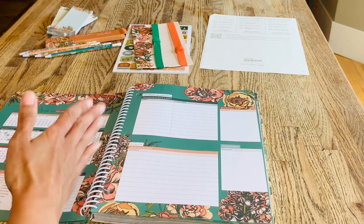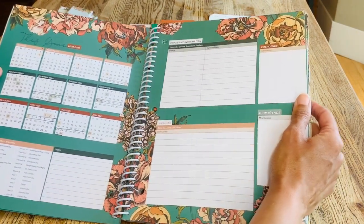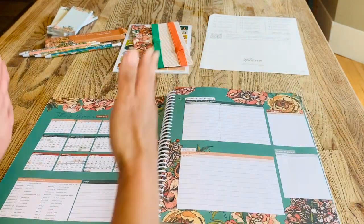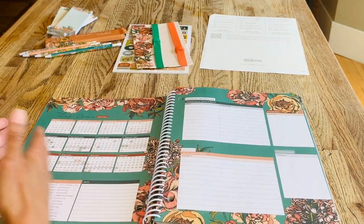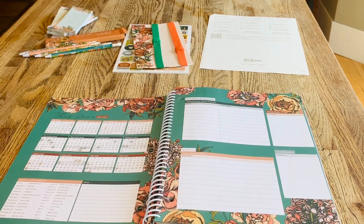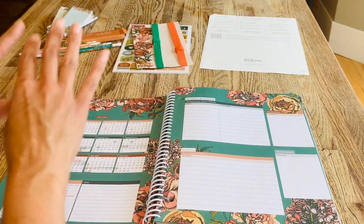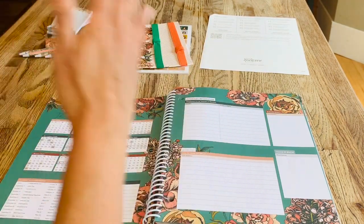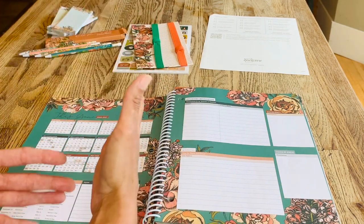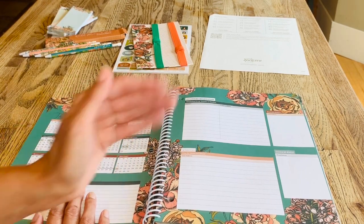Okay, this is honestly my favorite part at the beginning of the year because it gives me a glance of what my year is going to look like. This is a July to June school year, which is excellent for us that kind of homeschool throughout the year. Even though we're lighter during the summer months, we do still keep lessons and we do keep going on field days, etc. It's been a little bit different now with COVID-19, but we're hoping that that changes.